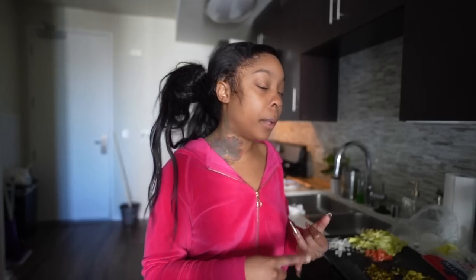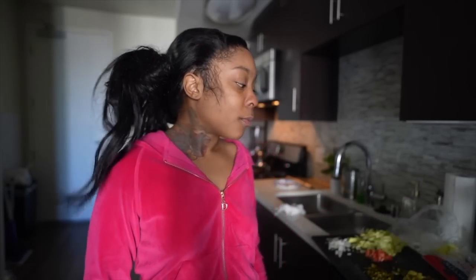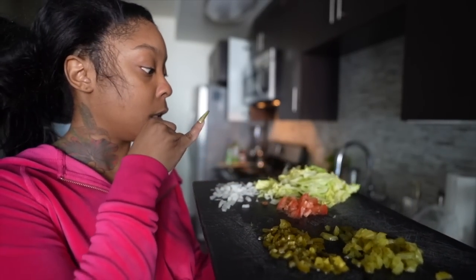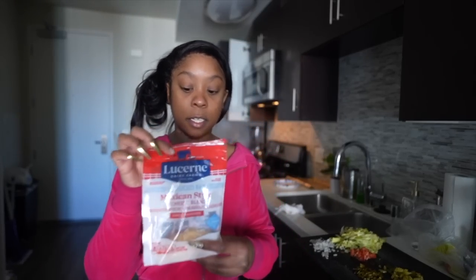Okay, so I'm about to prepare my salad. I'm going to show y'all what I did. The other day, I ended up putting pickle and jalapeno in my salad. Not my first time putting jalapenos, but pickle, yes. I'm like, I'm going to try to put some pickles in it because y'all know I love these pickles. But I did that and y'all, it's so good. I diced up the pickles so they're not like the sliced pickles, because I didn't want to look like I'm eating a hamburger salad. So I diced up the pickles and the jalapenos, got my lettuce, tomato and onion. And I love to do my shredded cheese on my salad.